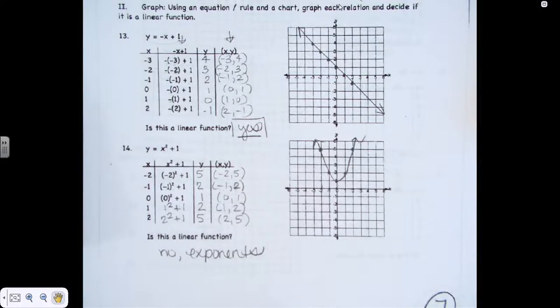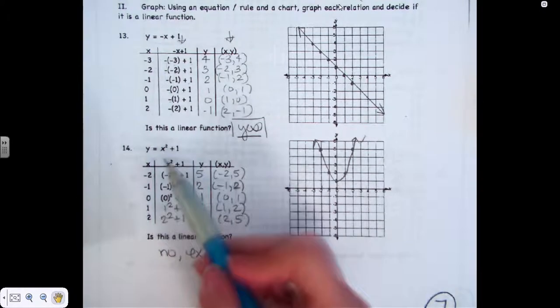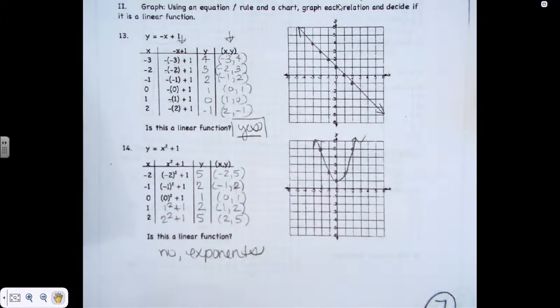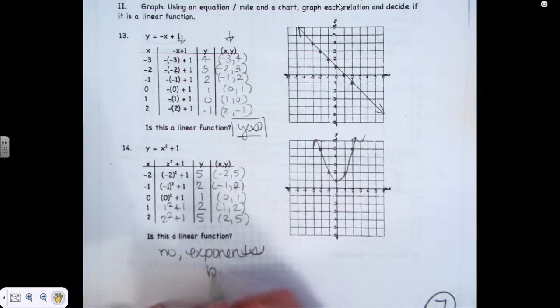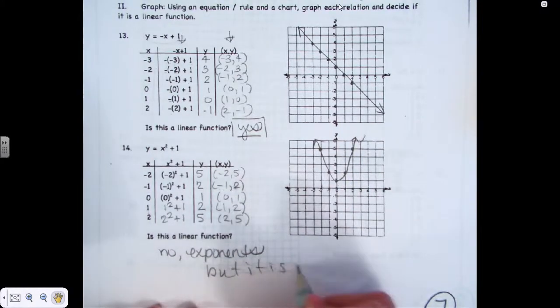And this is a parabola, a quadratic equation. When I have x squared, that's a quadratic equation, which we talked about when we solved quadratic and cubic functions. Okay, so this is not a linear function, but is this a function? The pencil test says, yes, it is. So, it is a function.